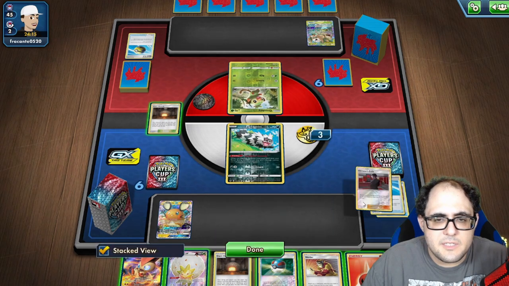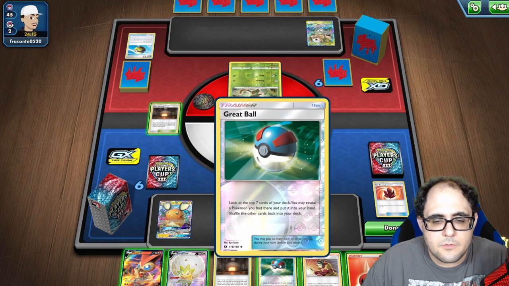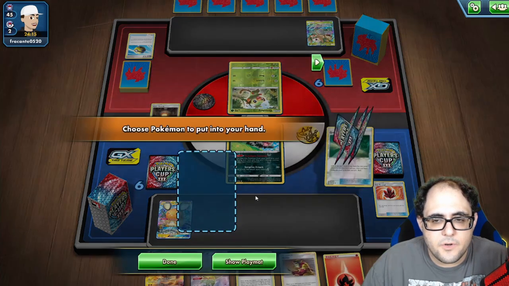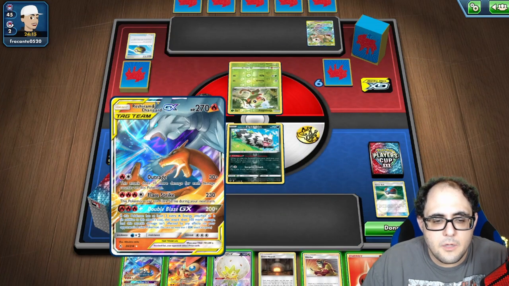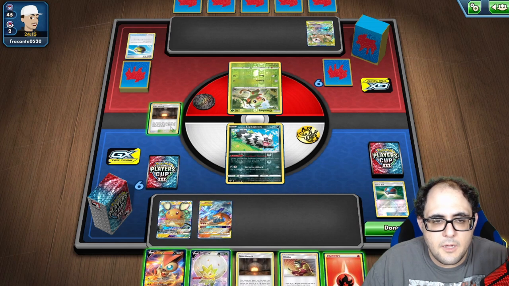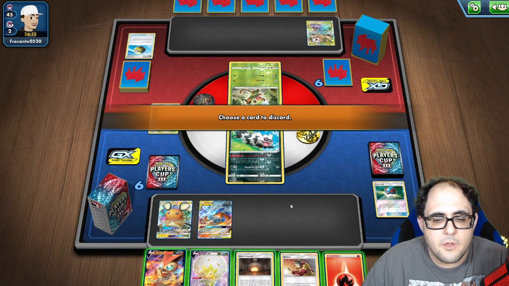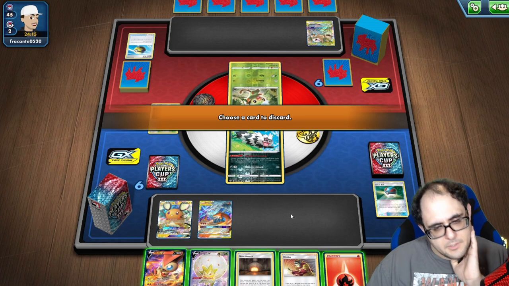Okay, we did get something. So let's Great Ball first, the Zard. Bench the Zard. And we're gonna go Hearth. This is kind of a tricky discard. I don't wanna discard the energy here. I might just pitch the Victini, honestly.